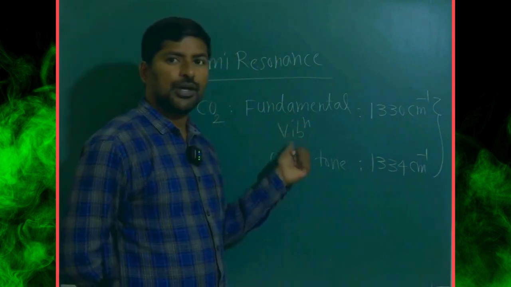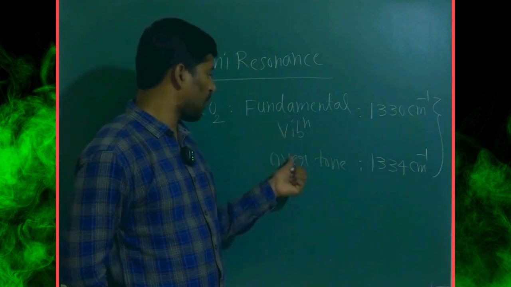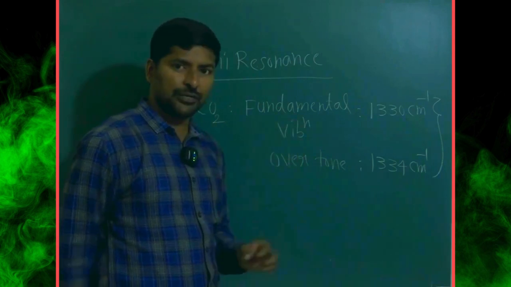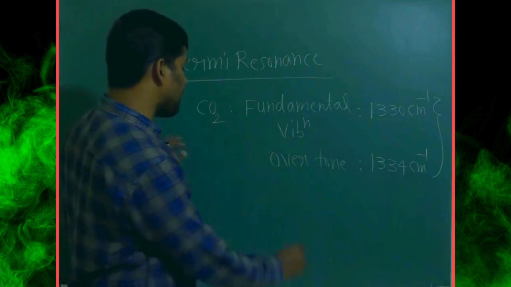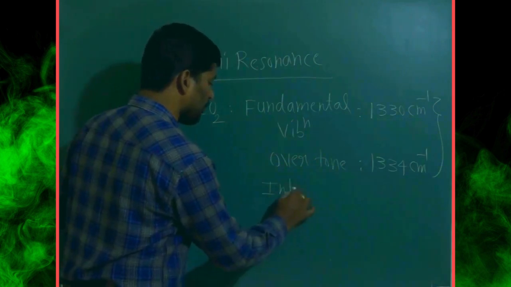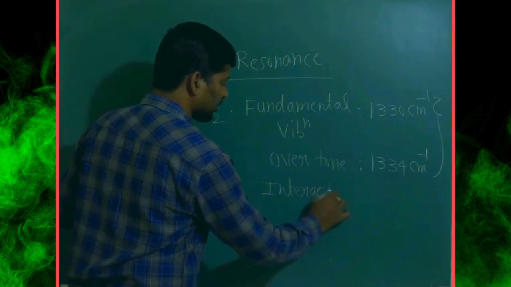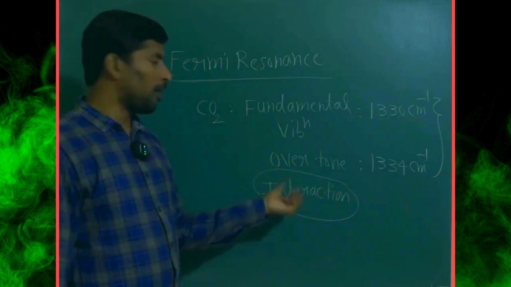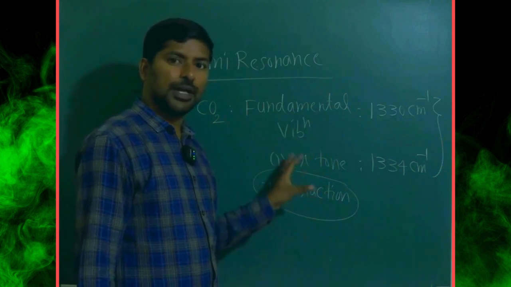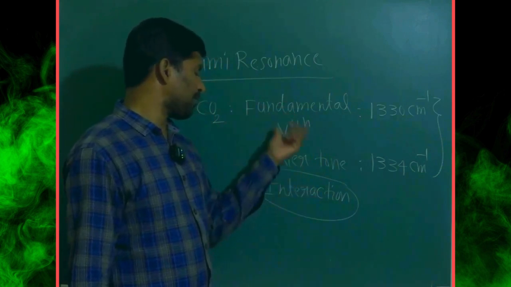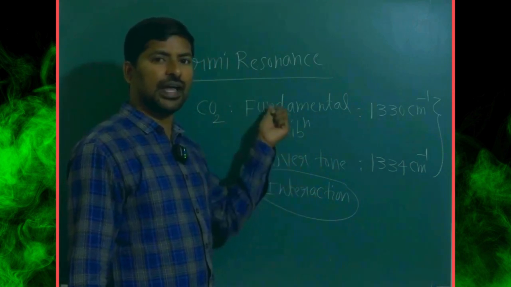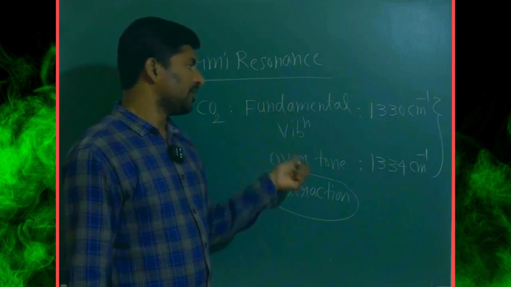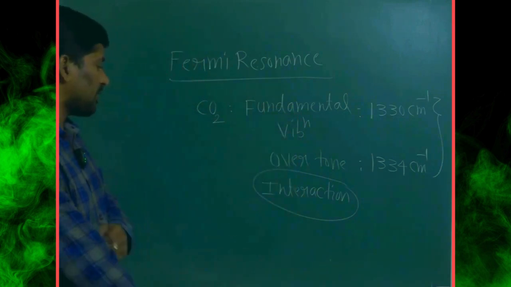Those two have the same vibrational frequency. As those two have the same vibrational frequency, the interaction may occur. The coupling of the two signals may take place. Interaction between these two signals may occur, or coupling between these two signals may occur. Because of that coupling, this type of degeneracy is called accidental degeneracy.